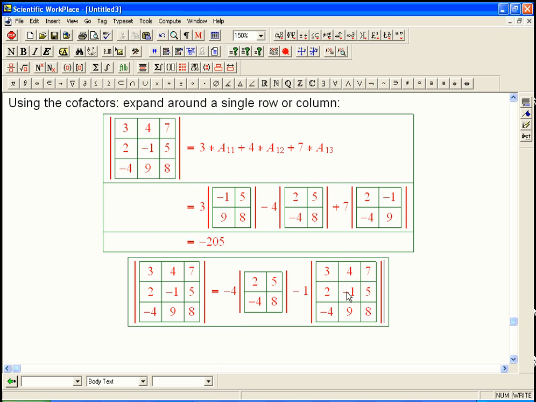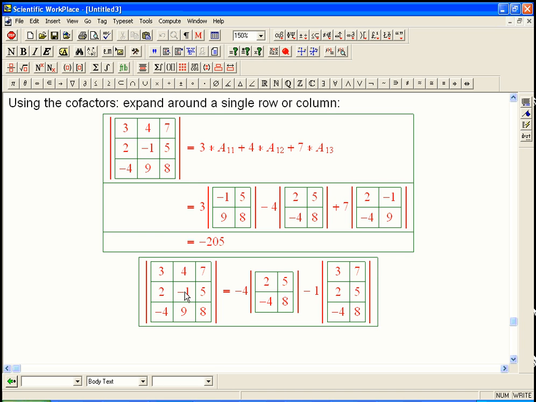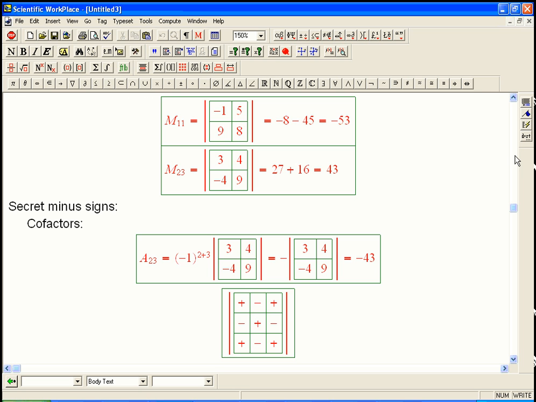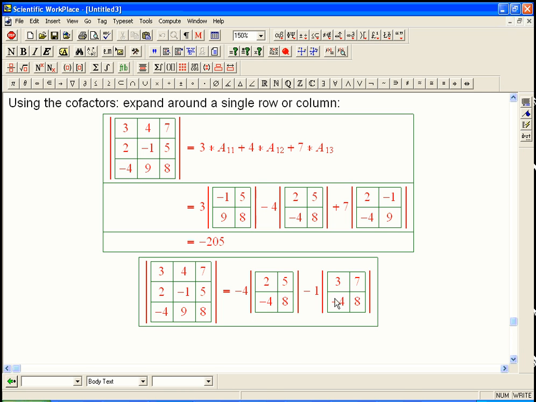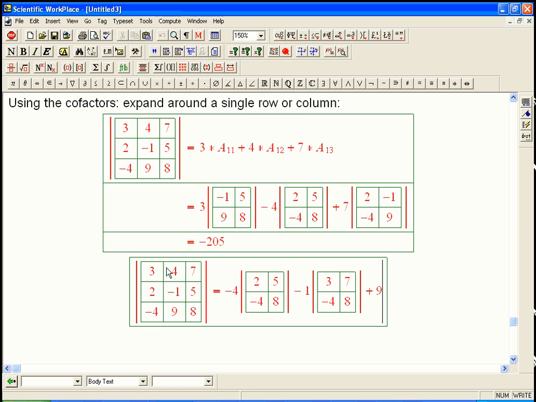Now we got to take the original matrix, blank out the middle column, because I'm looking at the minus 1, and the middle row. So it's all the corners, it's the 4 corners. It's kind of funky. All these 4 corners survive and everything else gets blanked out. Now let's see, was it minus 1? The minus here is because it's actually a minus 1 entry. Do we need a secret minus sign? Remember the checkerboard pattern? No, there's a plus there. All along the main diagonal, it's always going to be plus. And then plus 9, that's the last entry in this column that I'm expanding around.